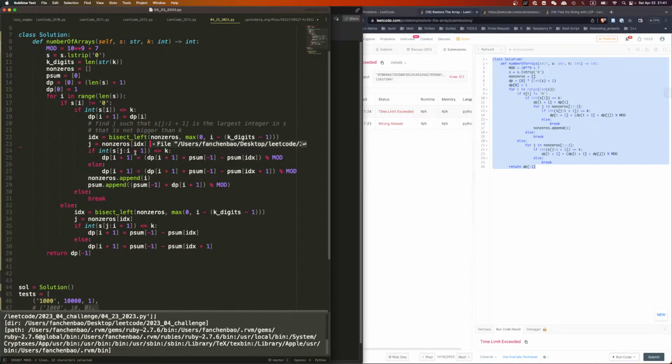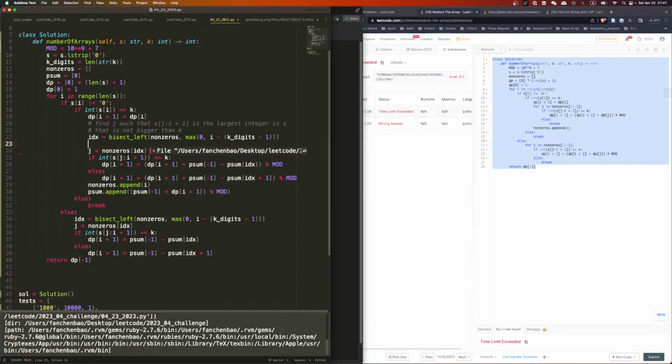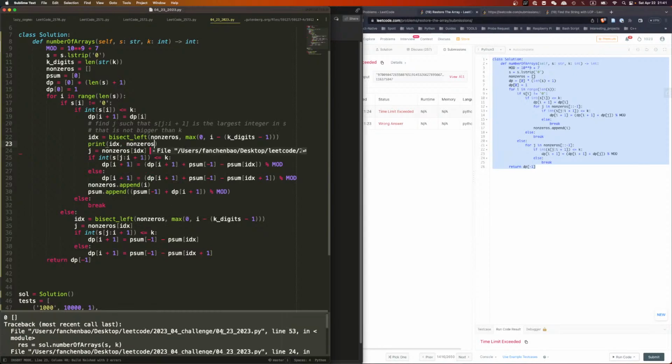Non-zero is empty. You gotta be kidding me. Non-zero is empty. Then I try it. Then how can I even try it? Huh? What's index? Oh, empty I can. I can do empty. Yeah, I can do empty.